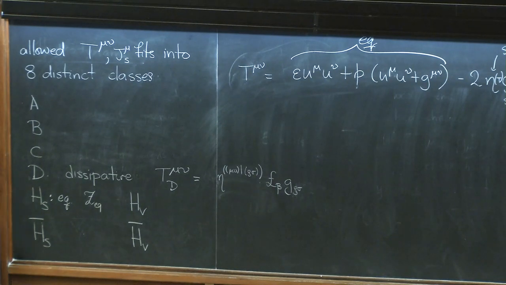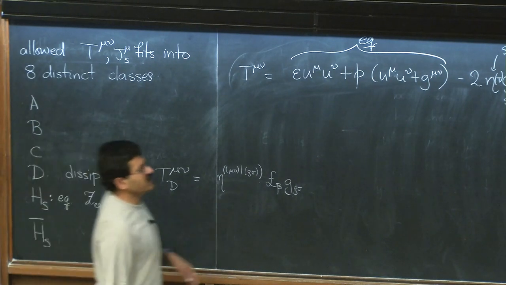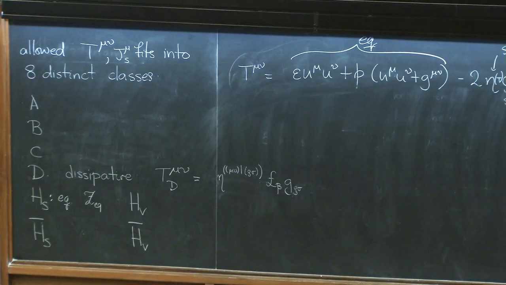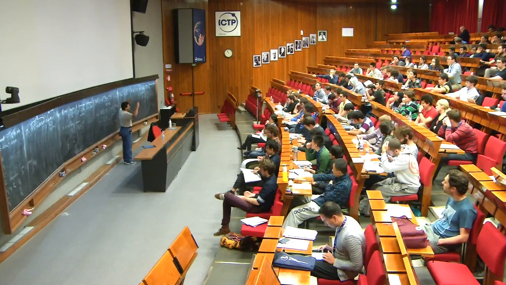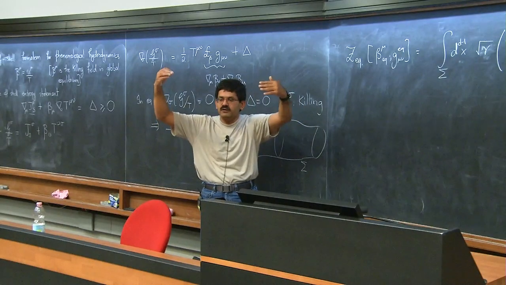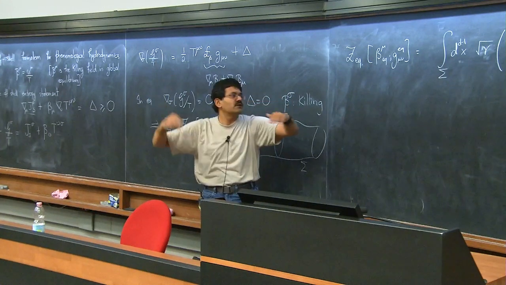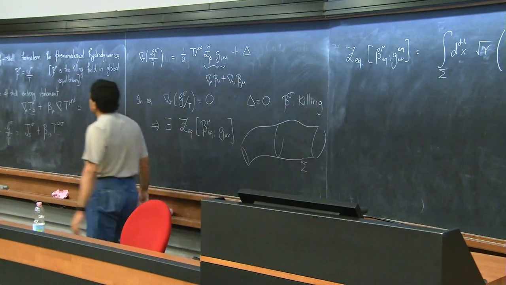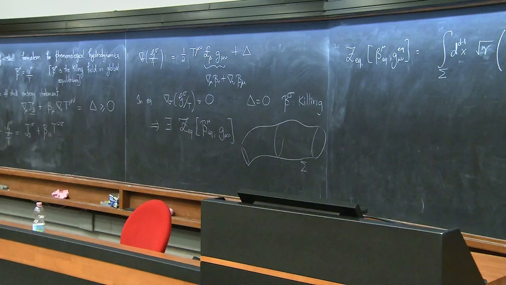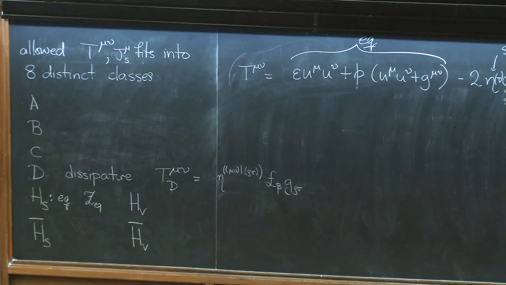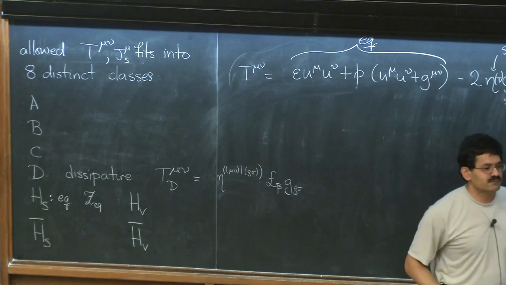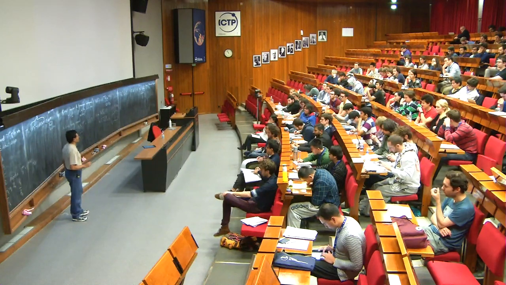The stress tensor in hydrostatics comes by taking this guy and varying it with respect to the metric. You get the stress tensor by putting a system on curved space and varying with respect to the metric, and that's what you get from here. And clearly, if you vary the free energy piece with respect to the metric, which is basically the piece in this root gamma, then you would get both the epsilon piece and the p piece. I'll leave that as an exercise to show that that's true.